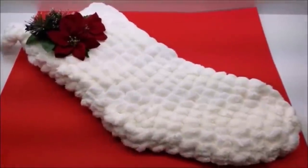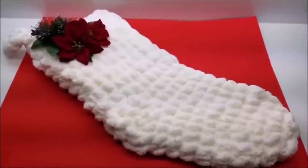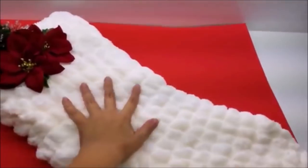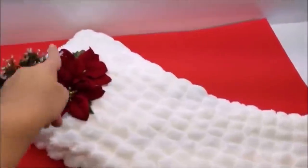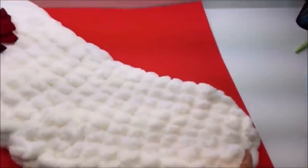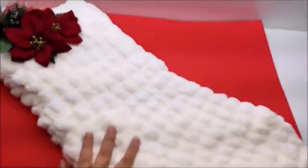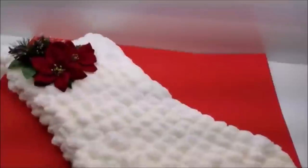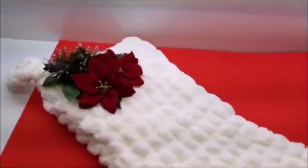Hi everybody, this is Crystal. So today I'm going to show you how to make this super sized stocking. It's really soft. It's made with a jumbo chenille yarn. It's about 24 or 25 inches long and approximately 11 inches wide. So it's pretty big. It's actually pretty cool. This was a request from somebody, so I hope they like it. I hope it's kind of what they had in mind.